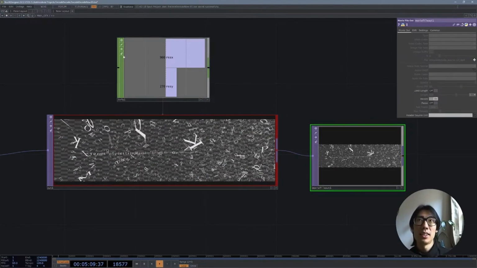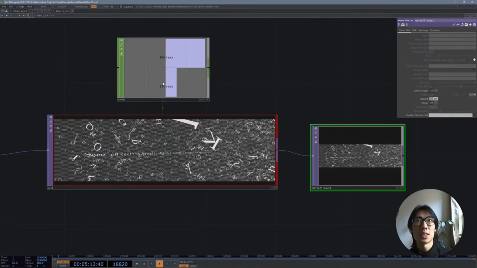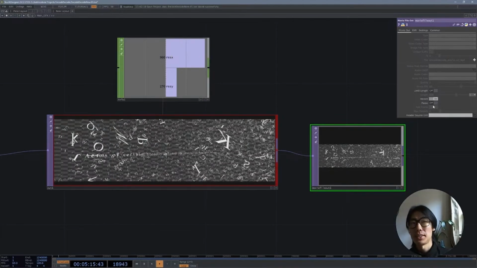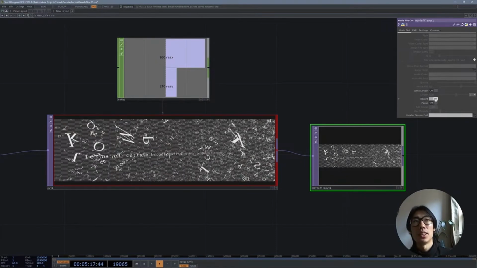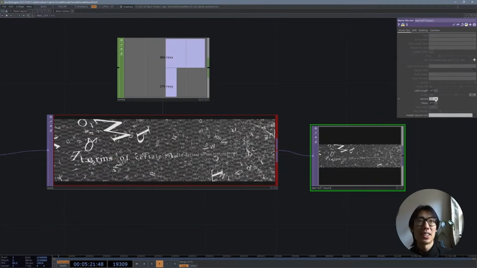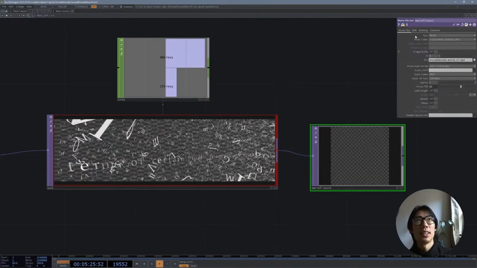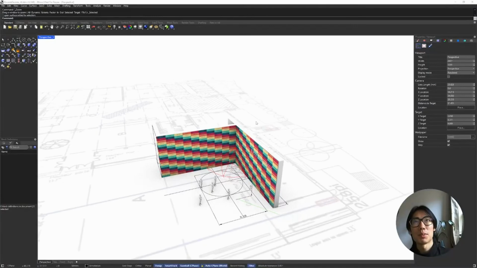I've gone ahead and decreased the resolution of this video to 960 by 270, so it's very low res, but it does mean that it will be a much smaller file size. So you don't need to do this at the actual resolution of the projectors, because that might be 4K or something like that, and you don't really need that.